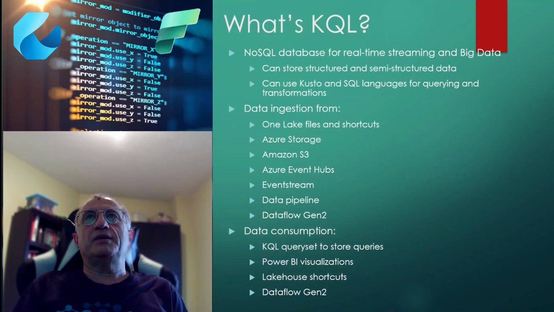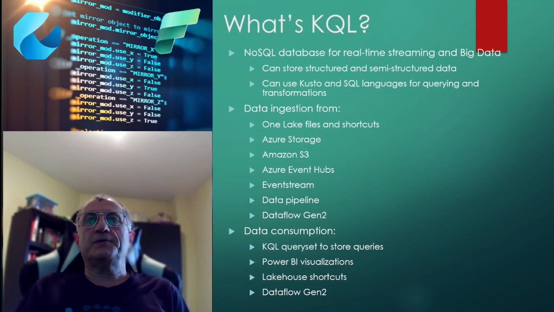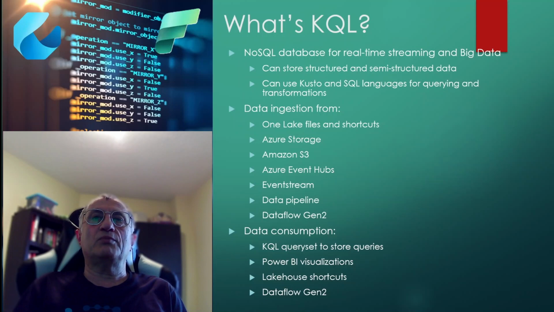Once you have data in your KQL database, you can use KQL query sets, which are like stored procedures, to transform and store your queries. You can use Power BI visualization to consume the data directly from KQL database. And then you can use Lakehouse shortcuts to refer to KQL data from Lakehouse. And then if needed, you can also use Dataflow Gen2 to ingest data from KQL and write it to some other data locations.